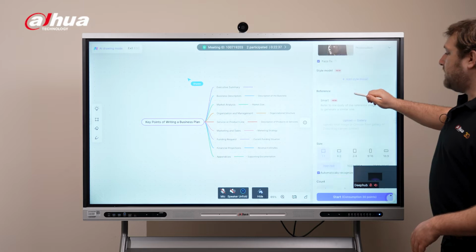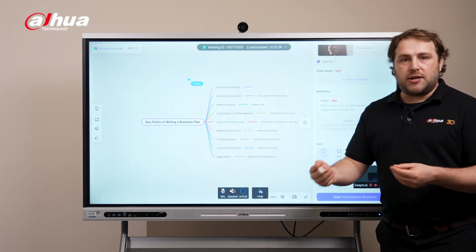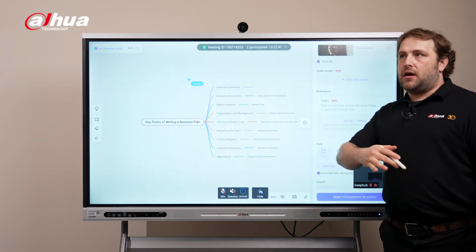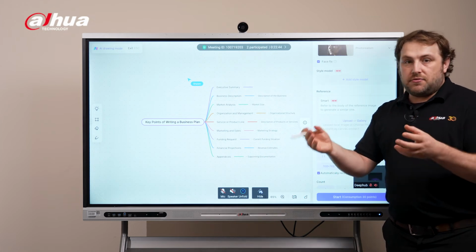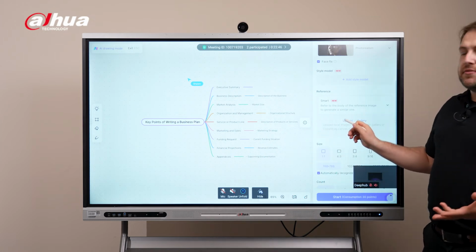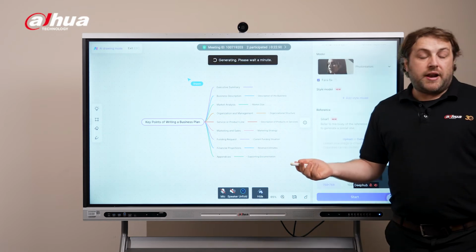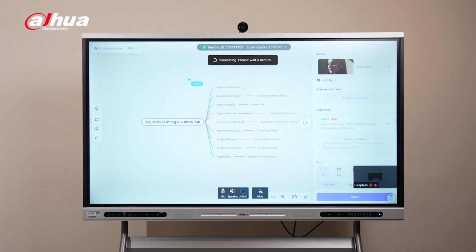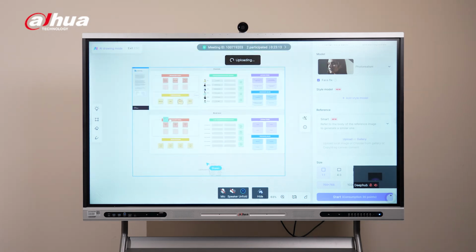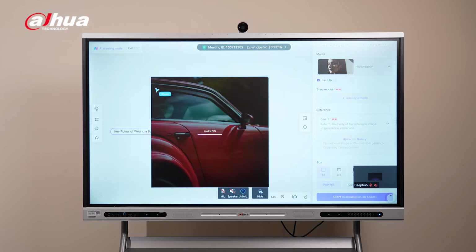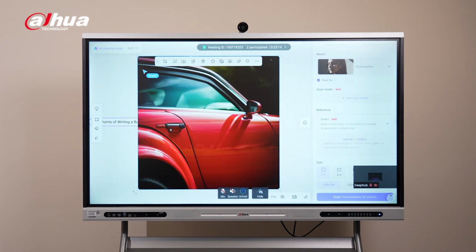Finally, let's say I already had a picture of a car that I wanted the AI image generator to fix up for me. I could use that as a reference. So I'm going to hit start, and we'll see what happens. Great!